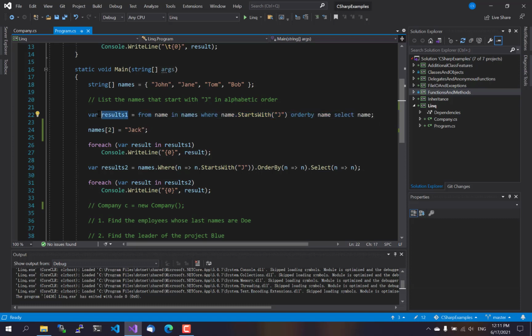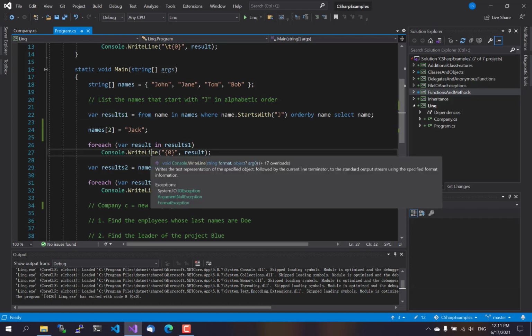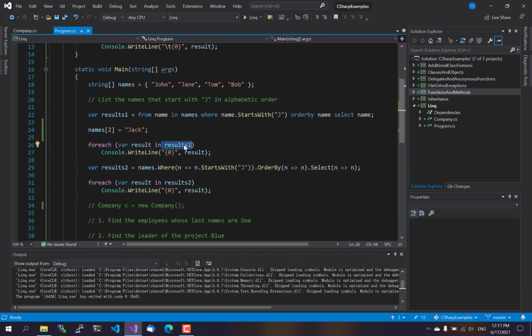In other words, the result set is not populated, and the query is only run after we try to iterate through the results. So this is the reason we actually get Jack in the result after the query is defined.